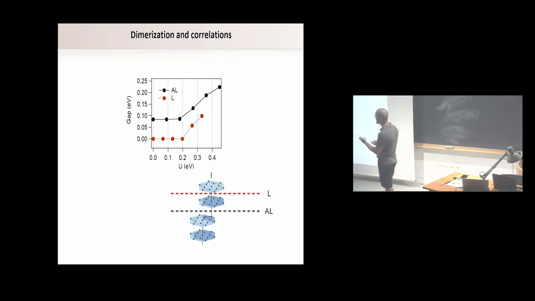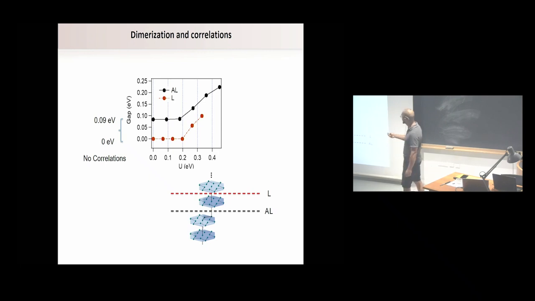If you have got a structure that is not dimerized, actually, you know that we are very surface sensitive, so we may have two different surface terminations, one behaving more like this, the other one behaving more like the red. You should have 0 here because you are basically not dimerized, you are half-filled, up to a point where U is large enough in order to open a gap. So I would say simply that if you have no correlations and we have a mixture of these two terminations, we should have a gap between 0 and 0.09.